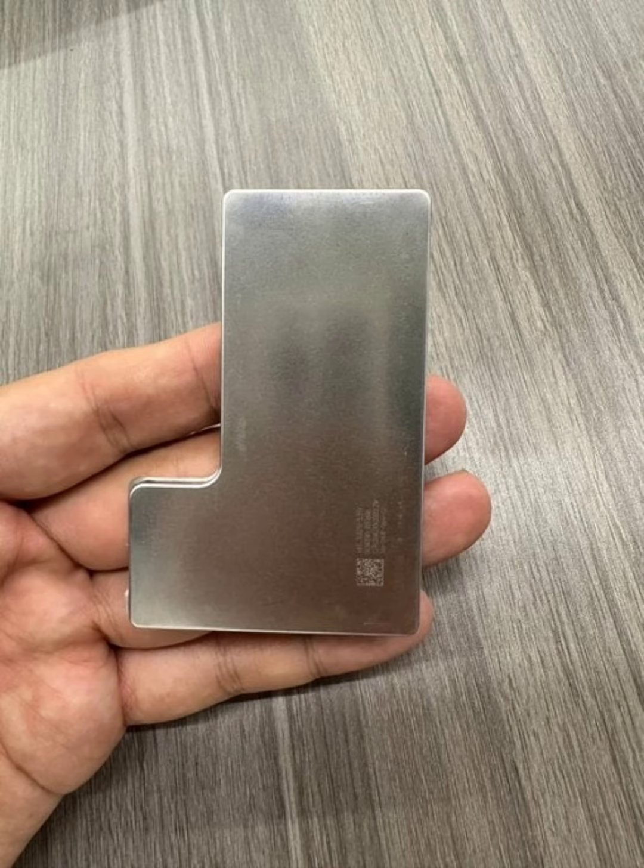The soft packaging is also safer, as it allows any gas formed due to an accident to expand and easily exit the battery pack without risking the user's life. There could be a new battery technology inside that requires a hard casing but may not carry a similar risk of explosion. It may also offer a higher energy density, as otherwise the phone would have to become thicker to house the 3,597 mAh metal-encased battery.